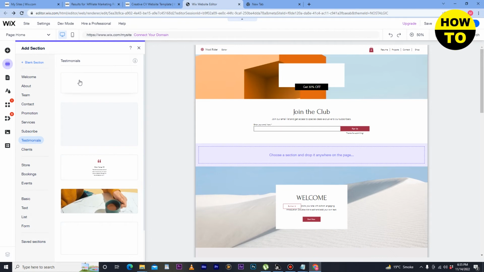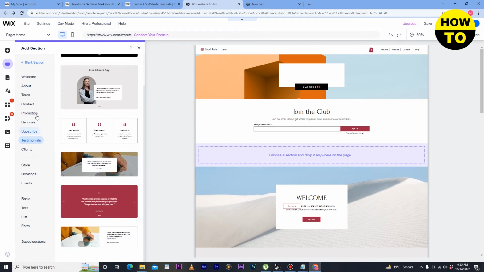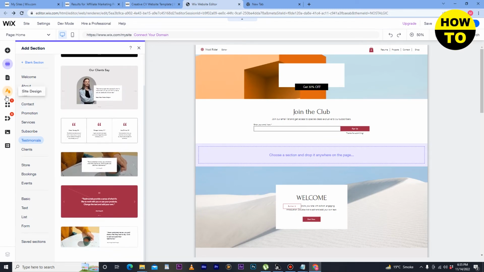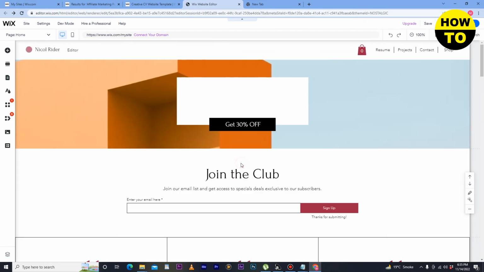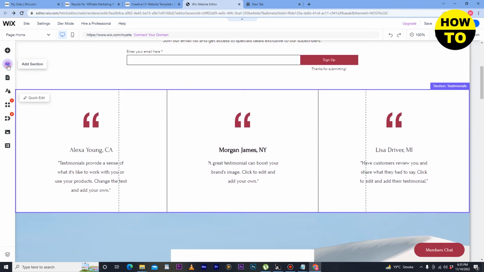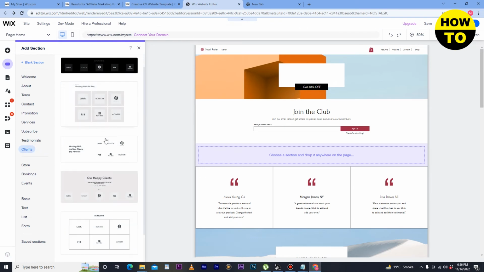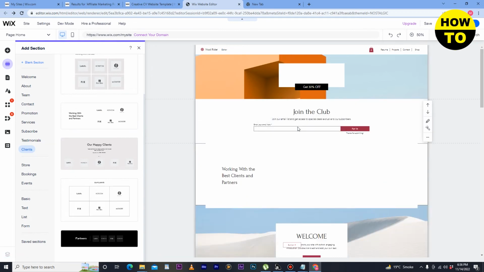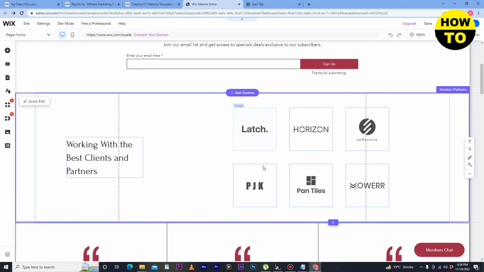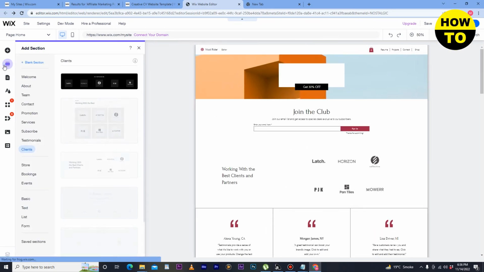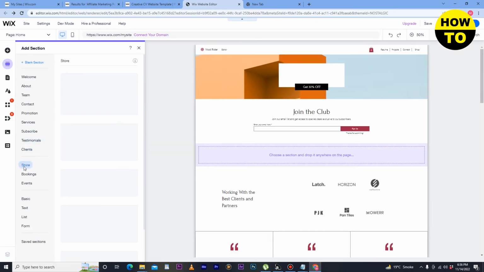Now again go to sections. So here you can see the testimonials. You can also edit this one. So in every section you can see there are templates available on Wix, so you don't need to be worried if you create a website through Wix. So as you can see, we select this one, so you can also edit this one. Simply again we go back to sections, and now here you can see the clients option. So you can also drag it here, and in this section you can also edit these images, fonts, video, everything.